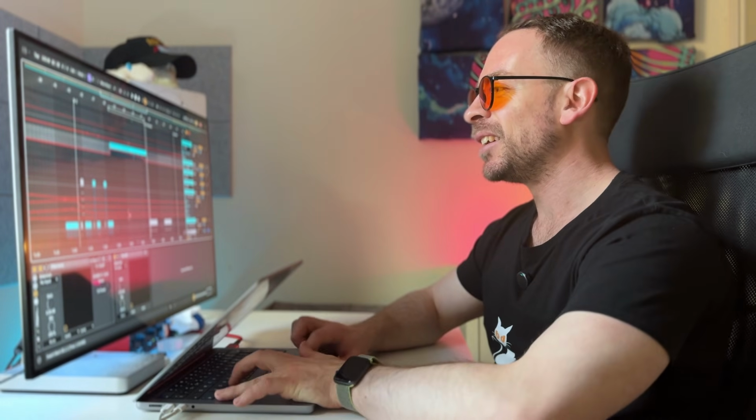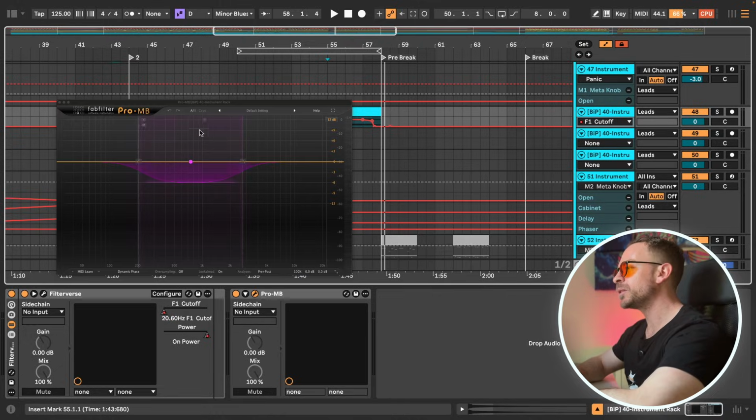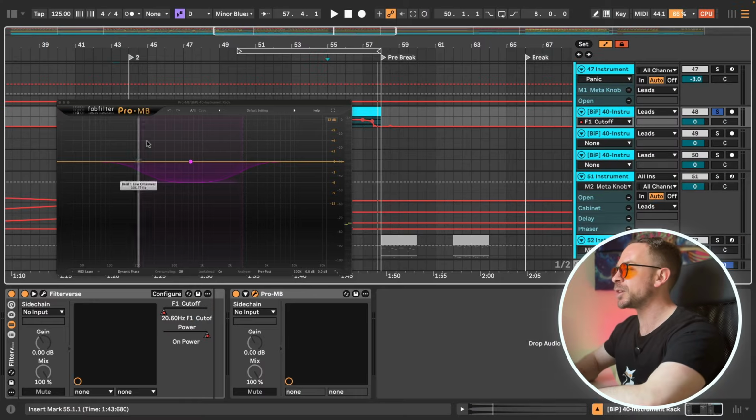Amazing. I also added a Pro-MB. Because this sound is quite dynamic, the frequency moved from high to low, I only wanted to compress this range of frequencies. Now, if you're not sure how a compressor works, then watch that video up there and you will understand exactly how to use a compressor, what exactly it does, why to use it, and how to use multi-band compression to make your tracks sound loud and powerful and clean.